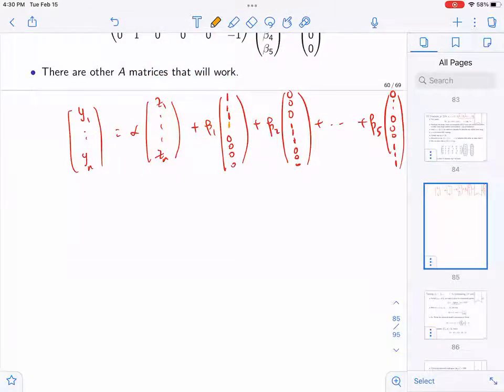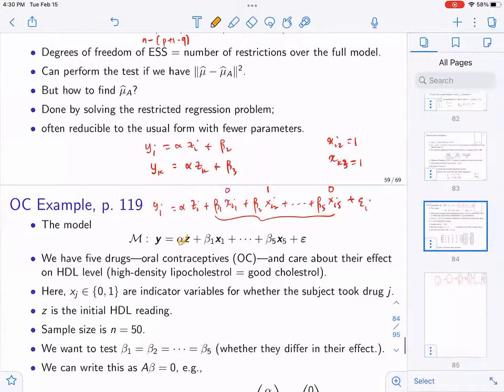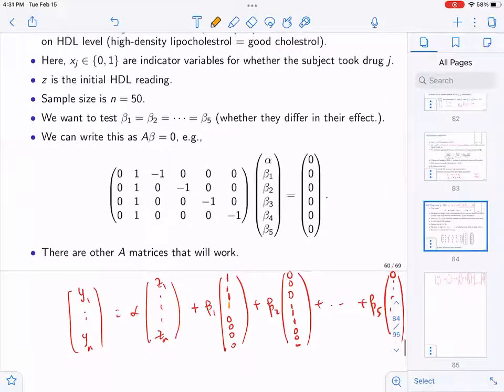So it's like having multiple groups. You probably have seen it in previous courses, without the initial level. You can just do an F-test, ANOVA, to determine whether the drugs are the same. So you have this grouping, where your variable is just grouping, but you can write it as a regression. Once you write it as a regression, you can also throw in other information, like the initial level, which is not obvious if you just have the grouping variable.